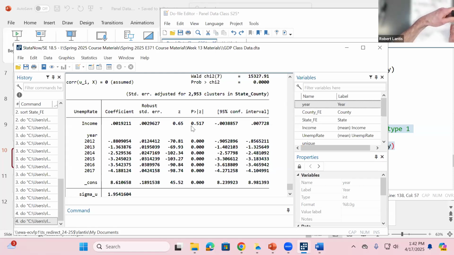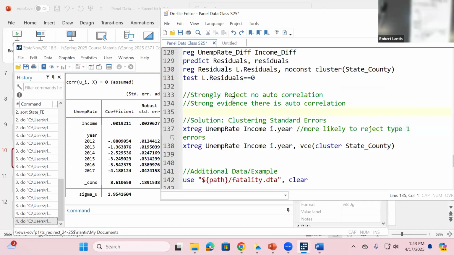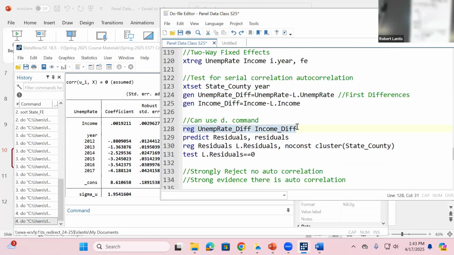So I'm going to focus more on that you can run that test or know what that test is, which is essentially using those lag commands, right? Calculating the difference for each variable, run the first difference regression, save the residuals, run a regression of the residuals on the lagged residuals, and then test whether it's anything different from negative 0.5. Do you always test negative 0.5? Yep, negative 0.5 tells me that there is autocorrelation. So that's what I'm trying to reject, right? Hopefully, if I can reject that, that means I don't need to cluster my standard errors, right?